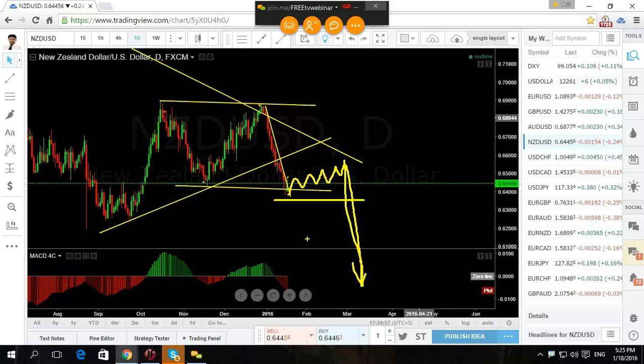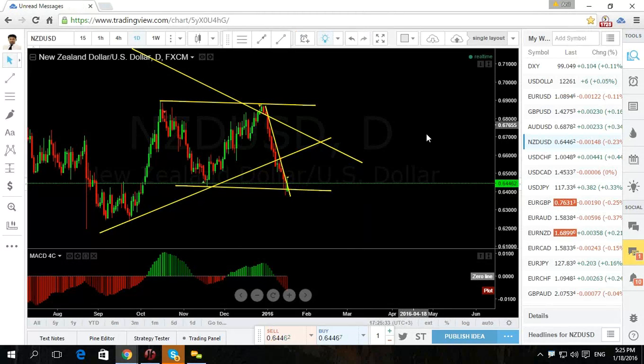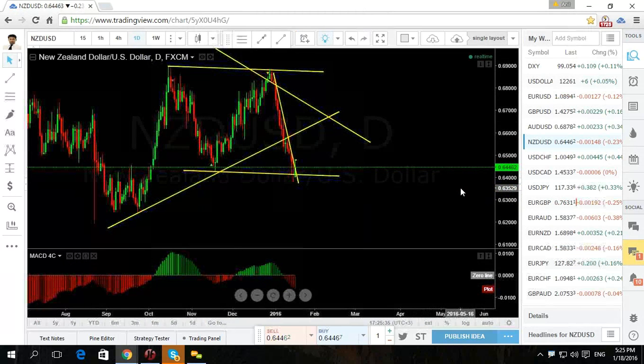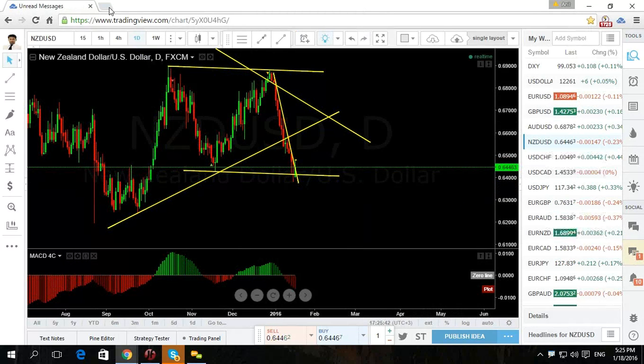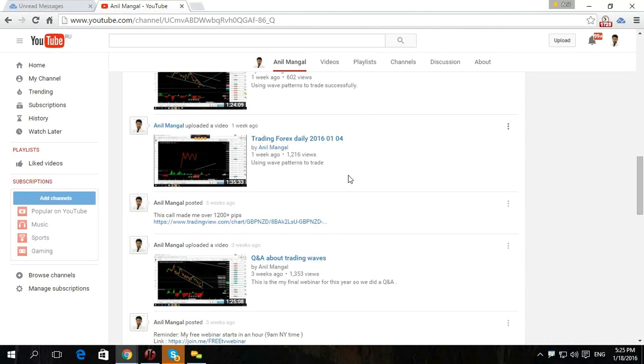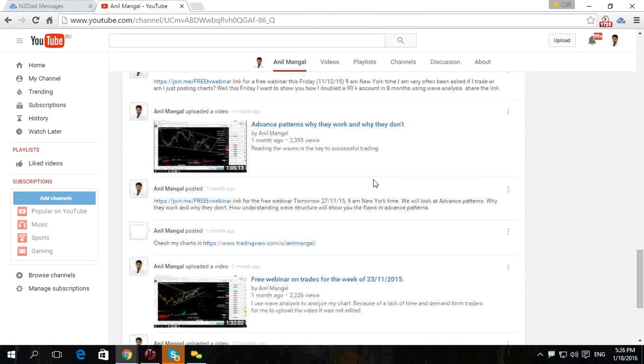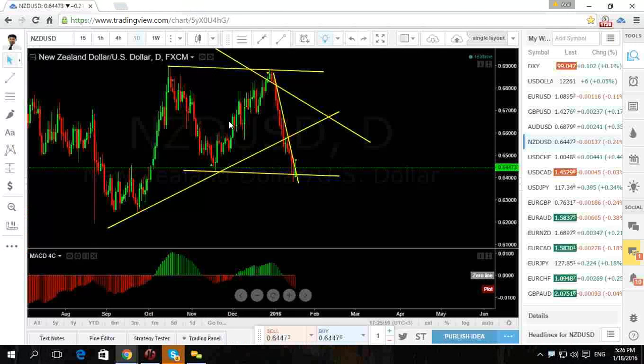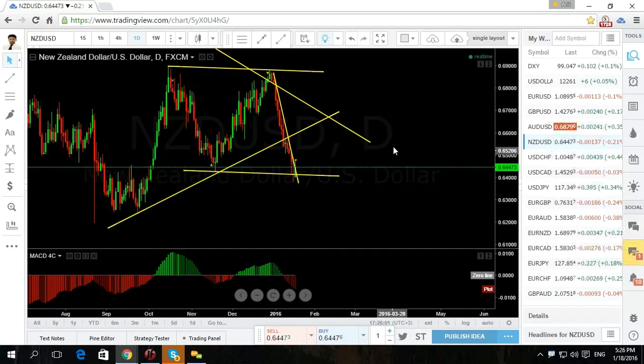Nothing is really wrong with the Gartley pattern except they're limited, right? Those patterns are limited. They're good, but they're limited. They're very limited in what they show. That is why they work sometimes, and that is why they don't work sometimes. That was the aim of the YouTube video to show you. Sometimes they work, sometimes they don't, and there's a reason why. You guys should look at it. Those of you who haven't seen it, I think it's Gartley patterns, advanced patterns, why they work and why they don't. It's explained very clearly. For those who haven't seen it, go there, look at it. You will see why they work and why they don't, right?